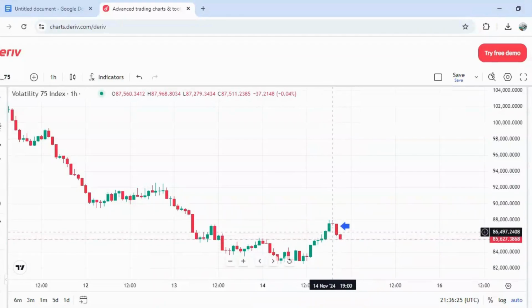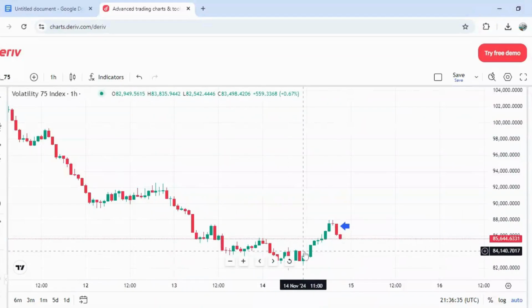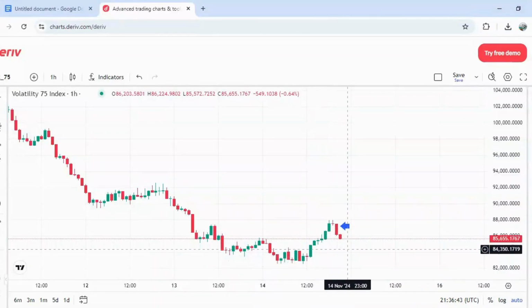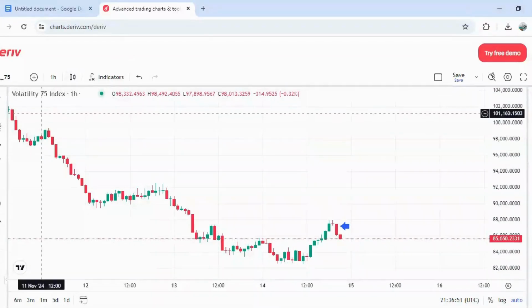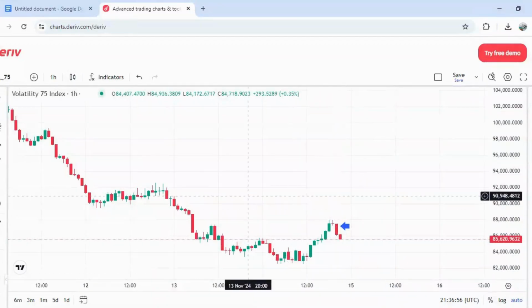So for this one, you can see here it's an evening star, so showing the market is still on seller side or a down trade. So you can see we have started from 4 hours. But if let's say we did start here at 1 hour, maybe we can think like the market is coming down here to pull back and then continue going up. But from 4 hours, we can a bit tell it's a down trade. Also 1 hour, it's a down trade. So maybe this one was a pullback, then continue going down.